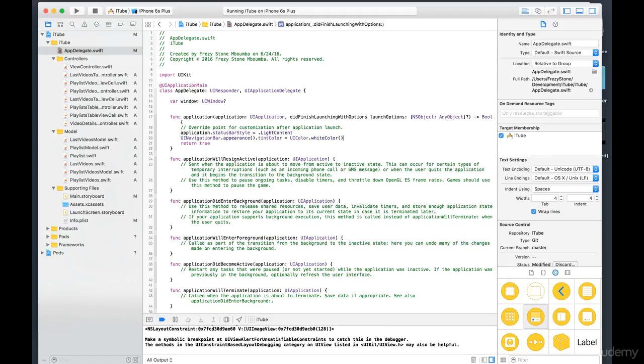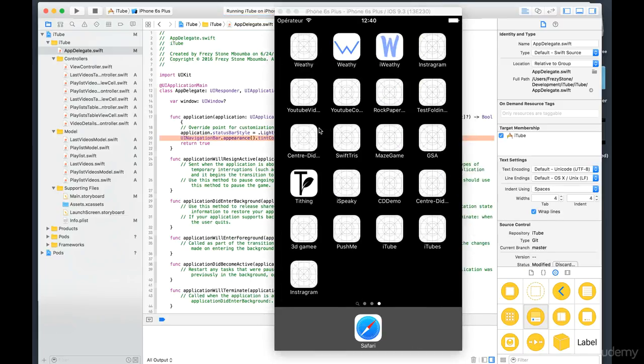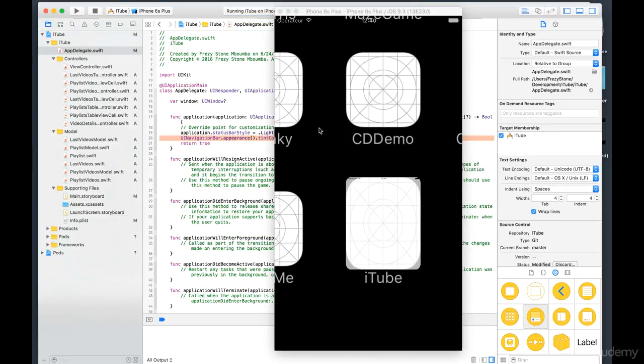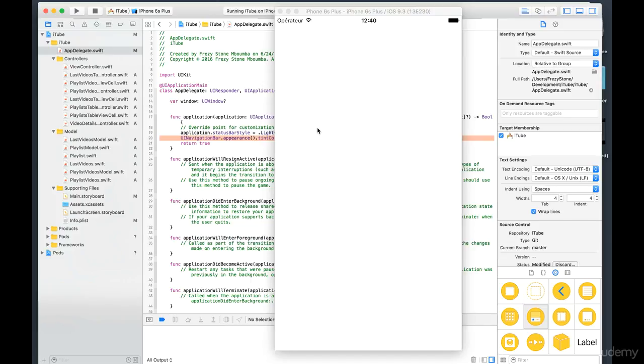Now if you do this, you should be ready to go. This line of code will change the tint color for all the UINavigationBars present in your app. This way you don't have to do it one by one in the main storyboard file.